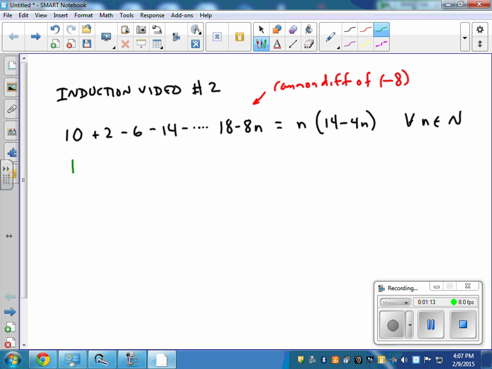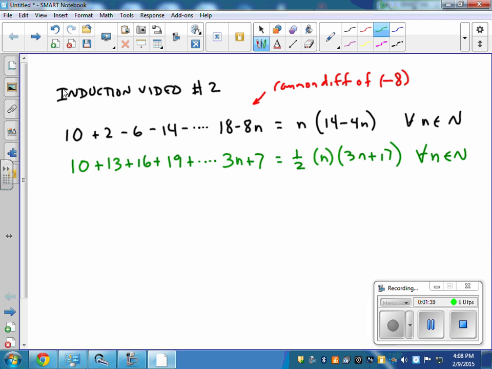So we'll again start with 10, but this time we're going to go up by 3. So 10 plus 13 plus 16 plus 19. And the nth term generator here is 3n plus 7. And I claim that this will always equal 1/2 times n times 3n plus 17. And I'm also going to claim this is true for all natural numbers.